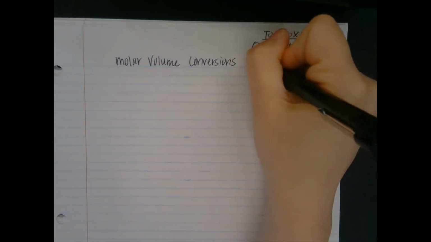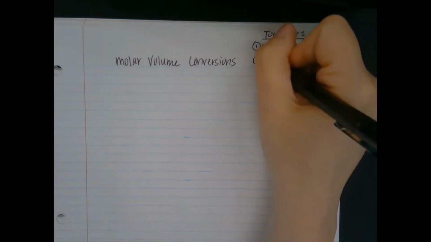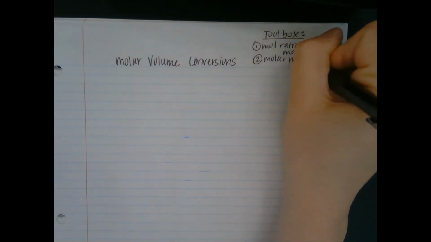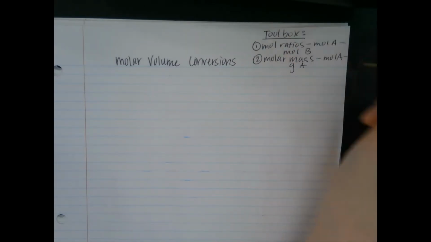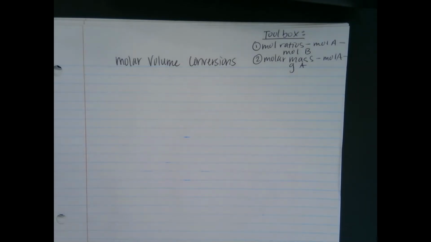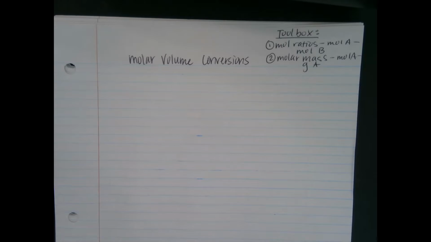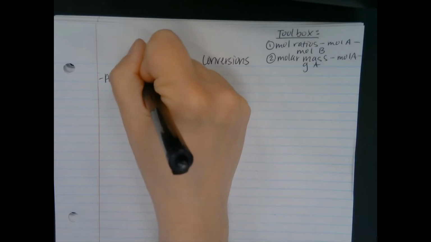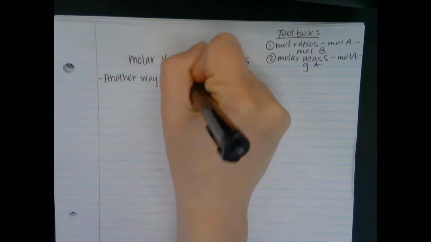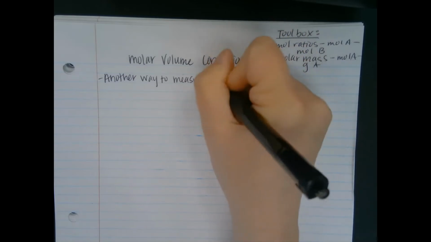The next thing we did, which was yesterday and for the warm-up, is molar mass, which gets us between moles of a chemical to grams of the same chemical. All right, but we know that there's another way to measure, and that's what we're going to do today with volume. So, another way to measure is through volume.